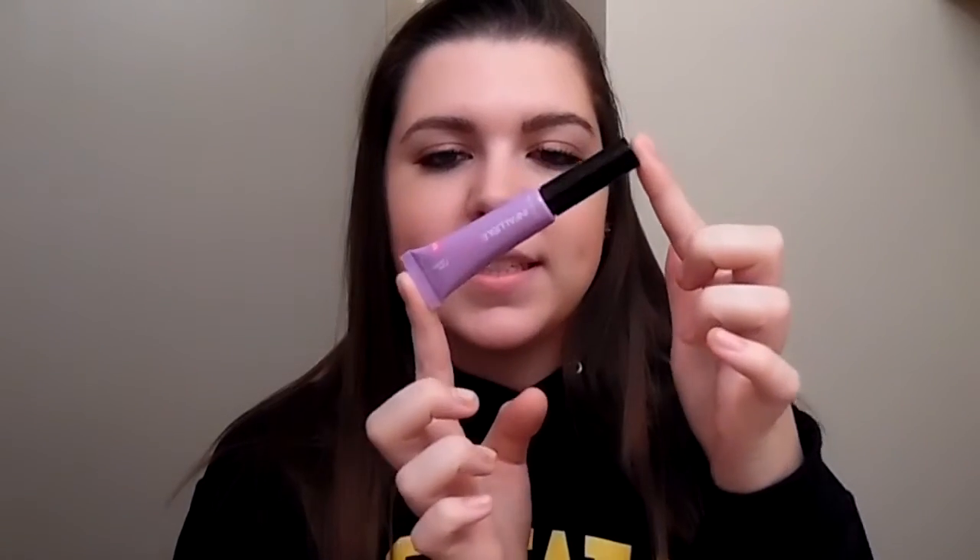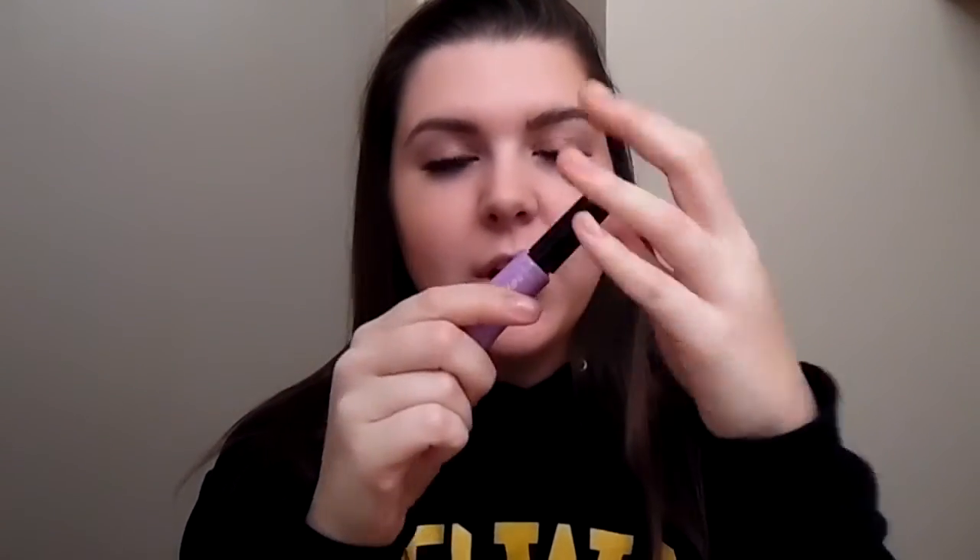There are 14 shades in this line and right now I'm just going to swatch all of them on the lips and then I will tell you my final thoughts about this brand new launch. The packaging is this little squeezy thing at the bottom and then it has the long applicator. When you unscrew it, it comes out with an applicator that has a dip in it to make application super easy. You get 0.27 fluid ounces in here, so let's go ahead and start swatching.